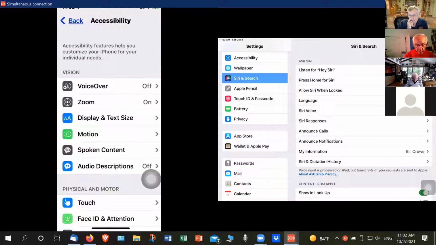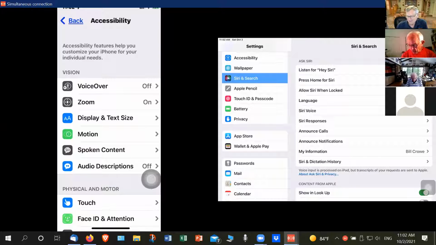Why locked and not unlocked? Well, my iPad has it on as allow Siri when locked, and I didn't turn it that way, it became that way. What difference does it make to be locked or unlocked? Well, if my screen is locked, I would prefer it's not listening for Hey Siri.